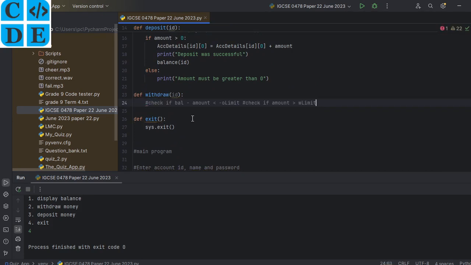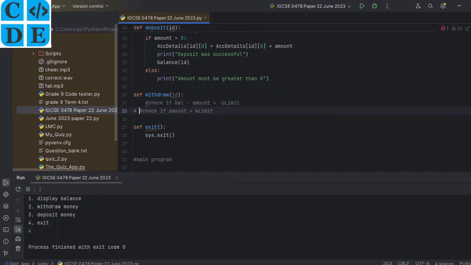Okay, so if we're doing withdrawal, what do we need to check for? We need to check if the balance minus the amount will be less than the overdraft limit. Okay, the negative of the overdraft limit. So let's do that now. If the balance, so we say if balance, let me push this up here.